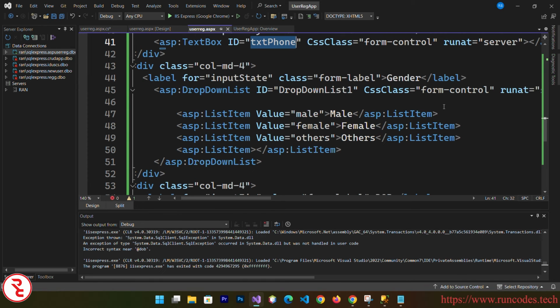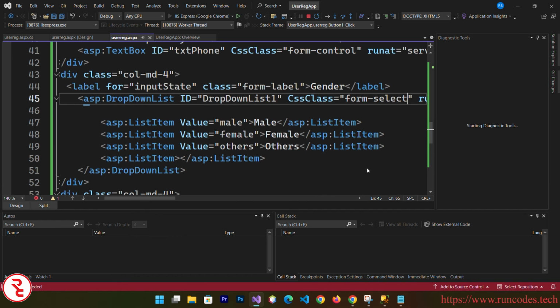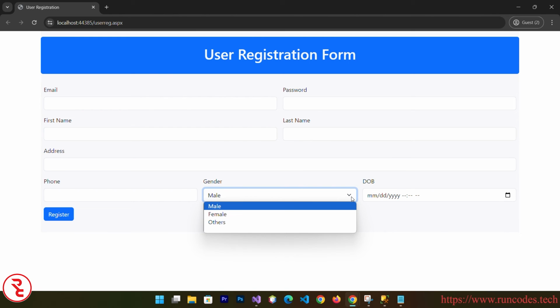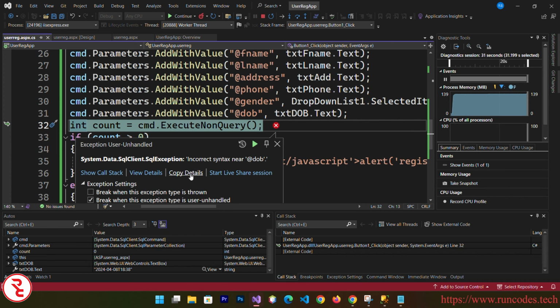In the drop down it is not displaying any options. So here form-select, I think sel is hit is select, and execute it, and that should display a pretty nice drop down icon. There you go, and it is displaying here some error, incorrect syntax near DOB.